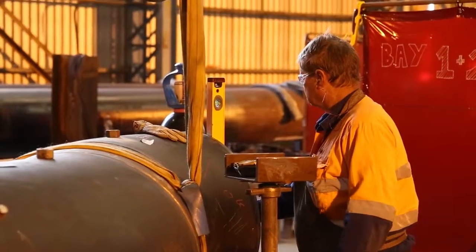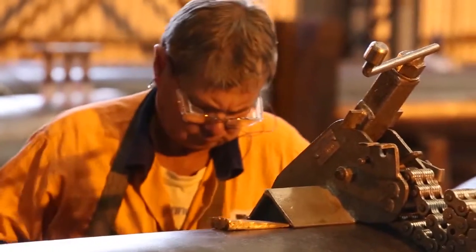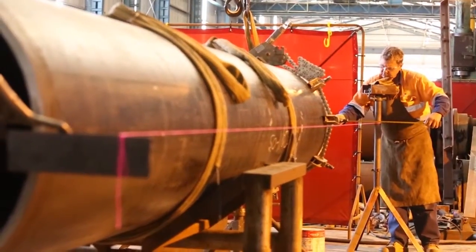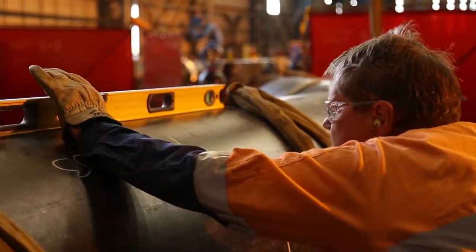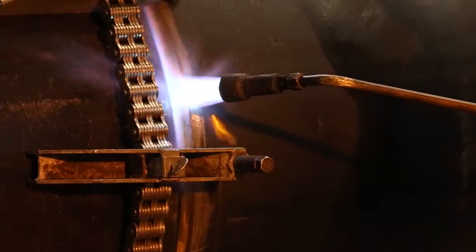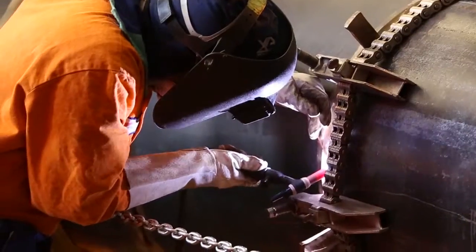With projects such as this involving local contractors for both prefab and installation, working under tight timeframes and budgets, performance and quality welding results make all the difference. Along with exacting alignment, joint fit-up and pre-heating procedures, the selection of the best welding equipment for the job, both in terms of process and performance, is a major consideration.